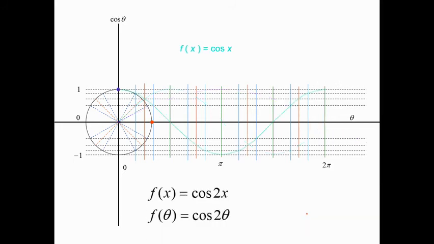This time our cosine is being multiplied by 2. Okay, so we're going to take a look at how that looks. So b is equal to 2 and the period is pi. So again, this would mean that your period would be equal to 2 pi divided by the frequency of 2, and that's where they get pi from. Let's see what this looks like.